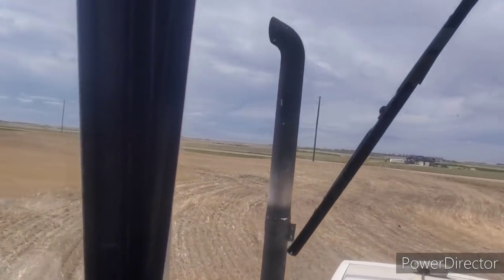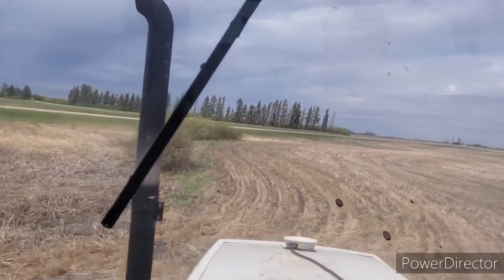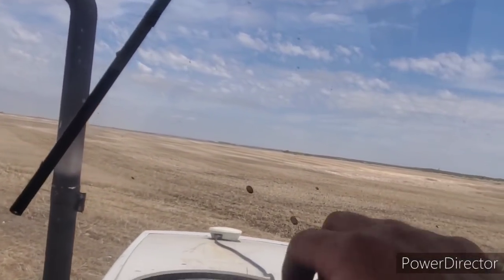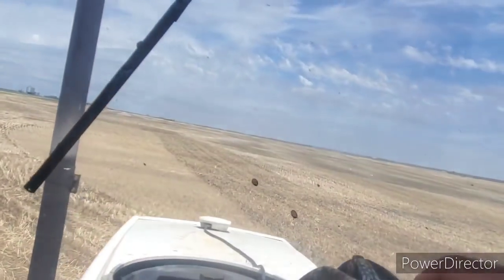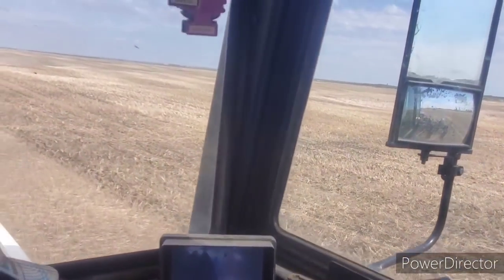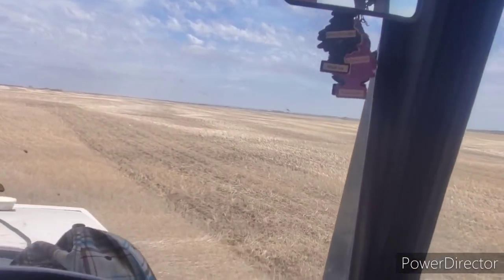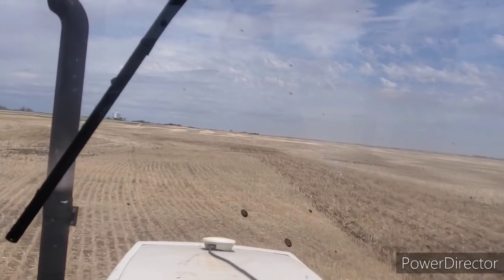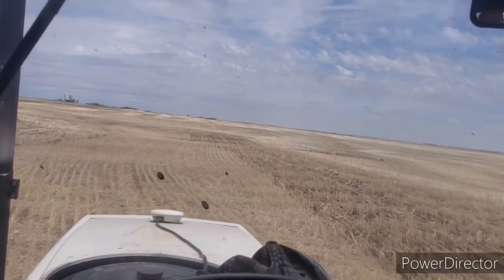I'll probably be okay on this field. When I go to my next field over at the other farm, I'll probably have to put it back down for the headland at least, and then bring it back out when I start going the other way, just because it gets quite wavy on the old headlands, and some shanks go in, some just barely go in, some go in too deep. But whatever, I'd sooner have it too deep so at least the seed is covered. But if a guy knew it was going to keep raining, he'd probably be able to just leave it up like that, give her shit, and you know it was going to germinate. We wouldn't have to worry about it.